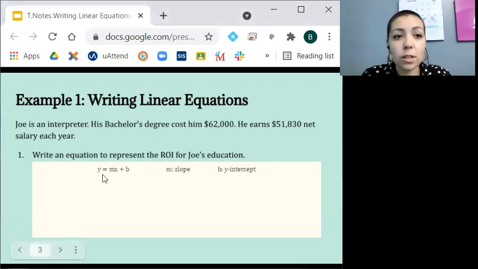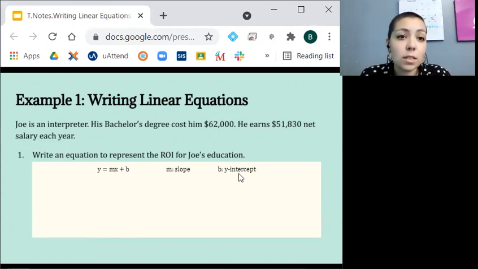And as a reminder, slope-intercept form for linear equations is y equals mx plus b, where m is the slope and b is the y-intercept. In any situation, the slope is just what repeats over time. So slope is going to happen over and over and over every year, every month, every day, every hour, however often it is. And the y-intercept is what happens just one time. And we think of that as like our starting point.